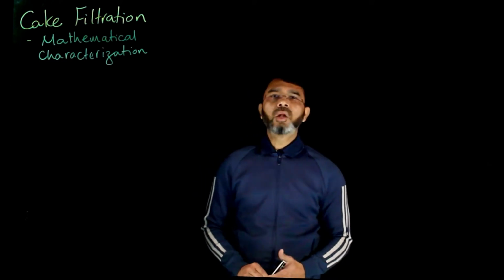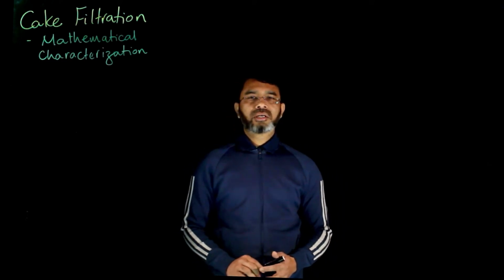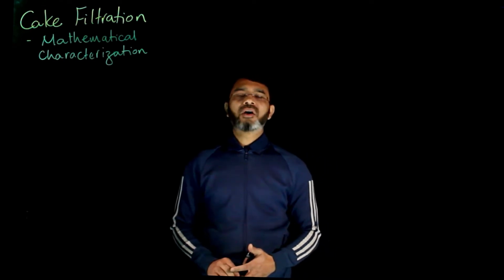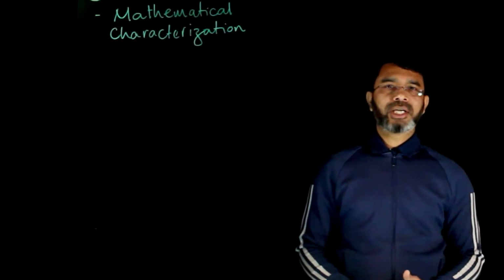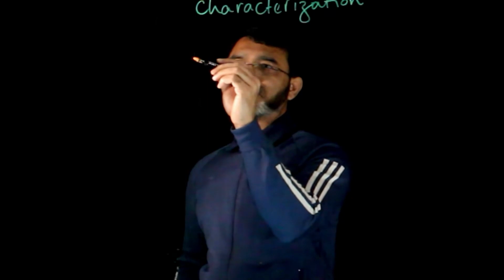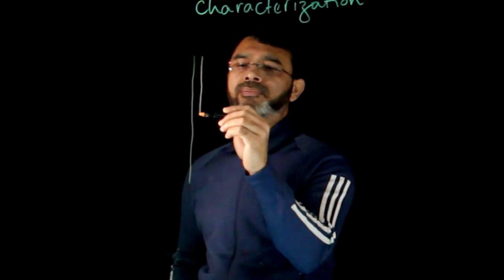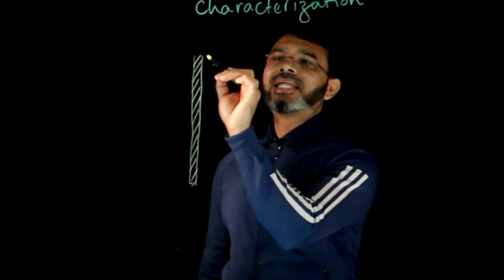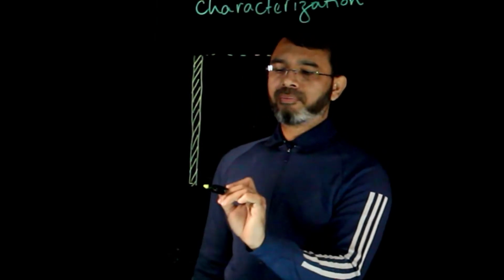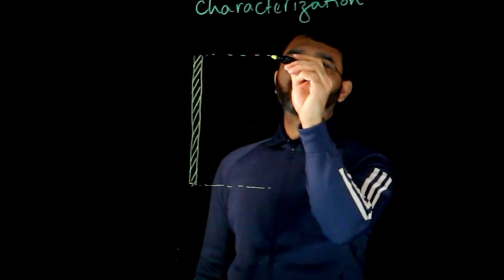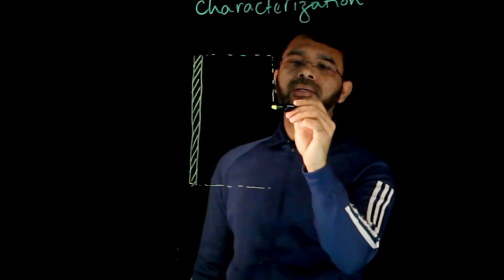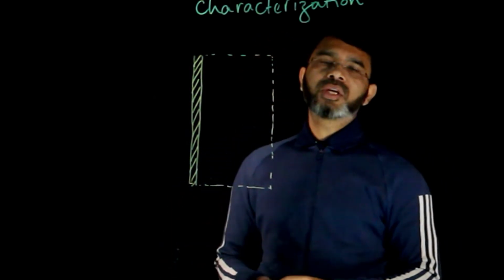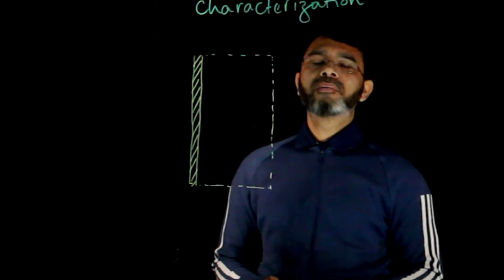Now to start with, let's look at a schematic representation of the filtration process itself. We'll just simply draw the medium and the cake in order to derive the necessary mathematical equations. So this is what we will take as the filter medium. As you know, for cake filtration, there is a thicker layer of cake. So if we take this layer to be that of the cake, this filter medium and the cake together form the main system that we'll use to derive the mathematical formulation.